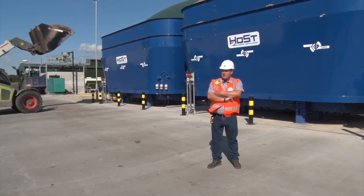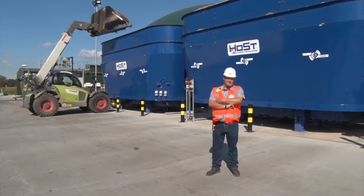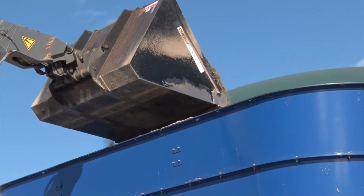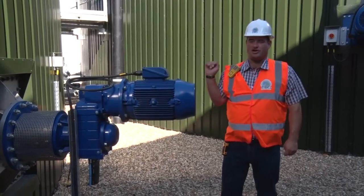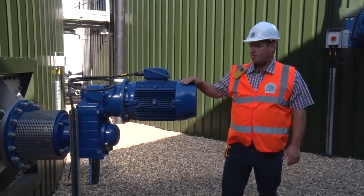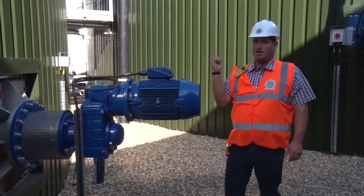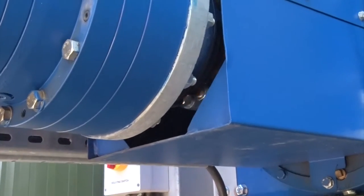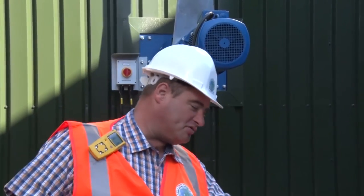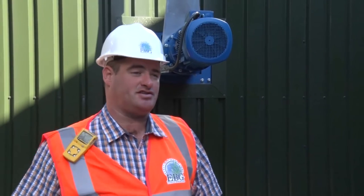It's feeding time at Euston. We top the hoppers up twice a day using the teleporter. They are then computer-controlled, fed once every hour to the digesters — they need to be fed little and often to help break down their feedstocks. We have to keep the digestate in the tanks moving all the time. We use propeller mixers like a big boat propeller — there are two on each digester, slightly angled to keep the digestate moving continuously in a circle. There are also two paddle mixers on each digester that push material down into the digestate rather than lift it out, helping move and break down the material and release the gas.